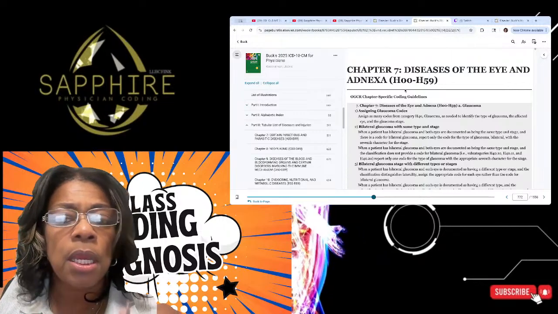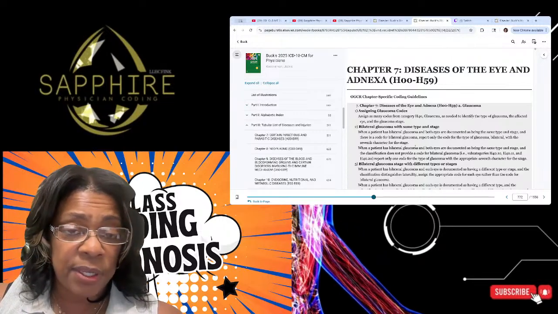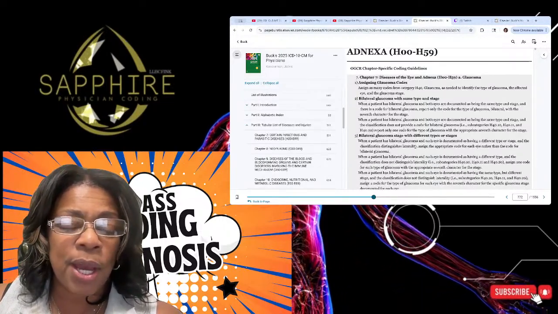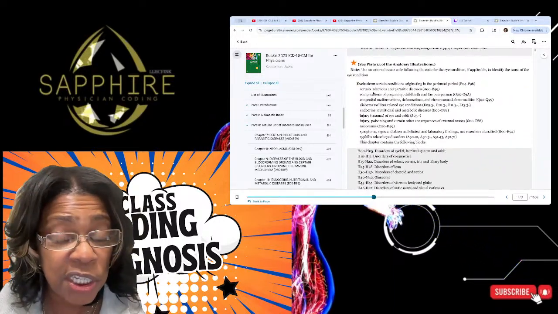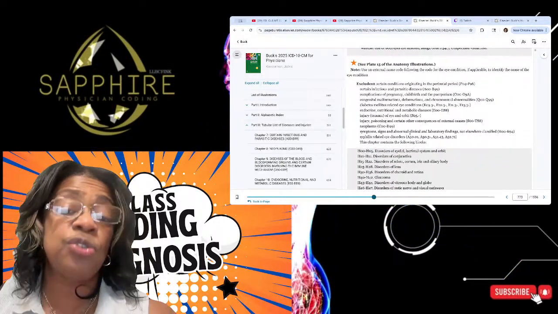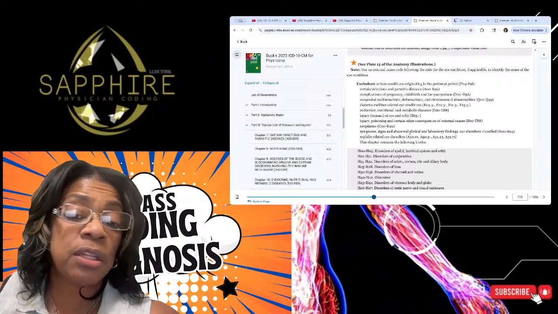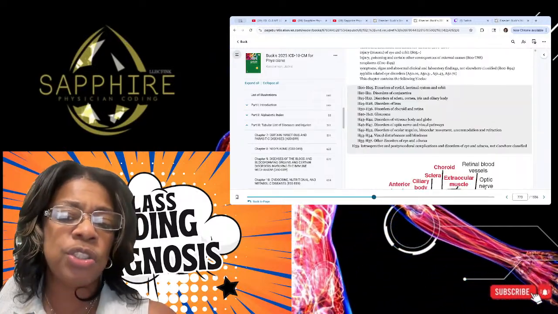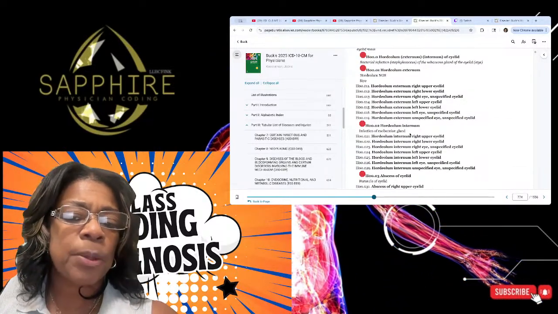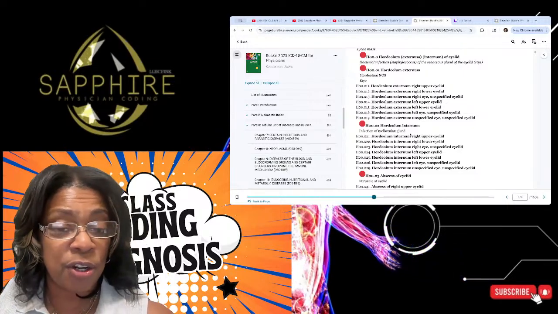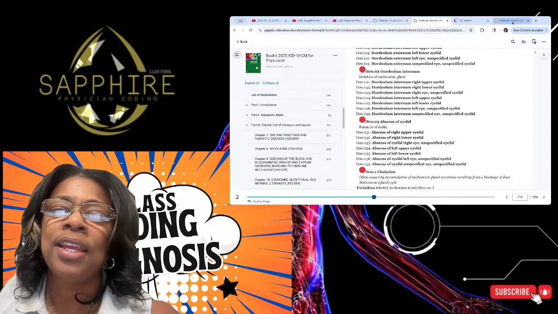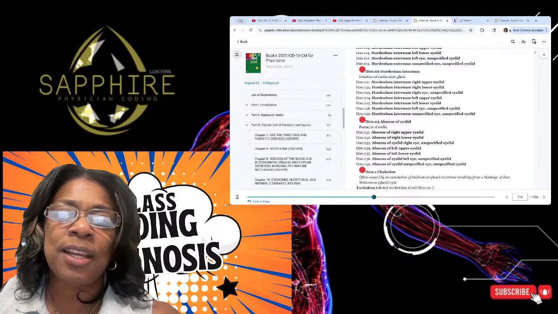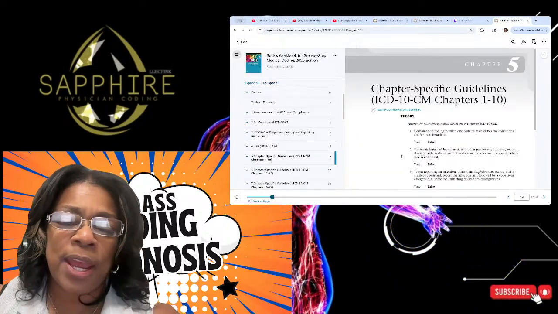So there's going to be diseases, an index to diseases. This is what you're going to read. Your guidelines are in here, but you remember, you're still looking for that code in here. But you see Excludes 2 and different things in here that you can go over to keep yourself abreast. They're in every single chapter. You're going to see guidelines, but here is where you're going to find your code. Remember, this is just an example. We haven't gotten the code yet. Okay, so again, this is just an example. That's where you're going to check your code.